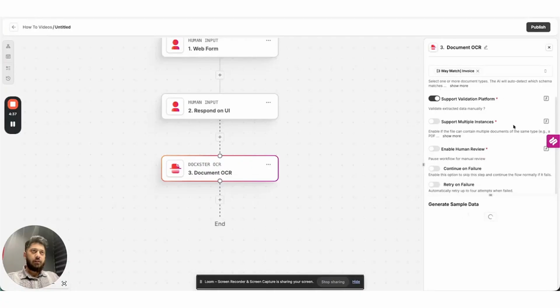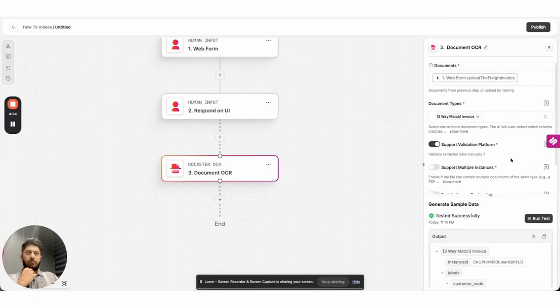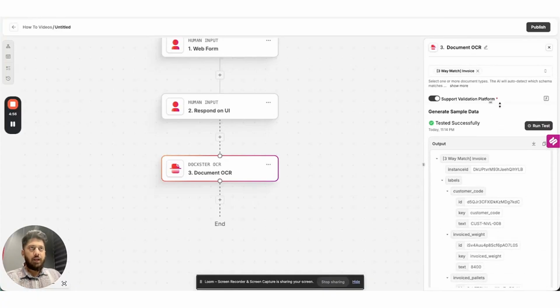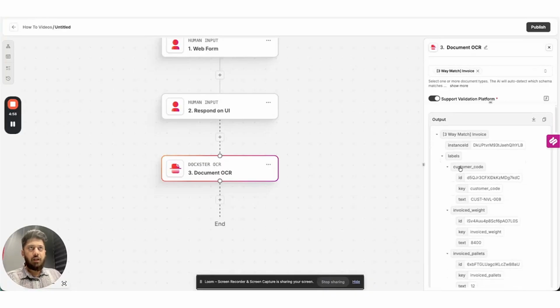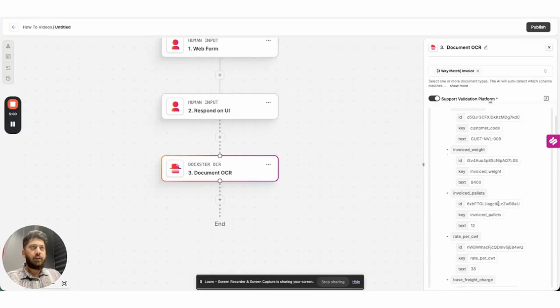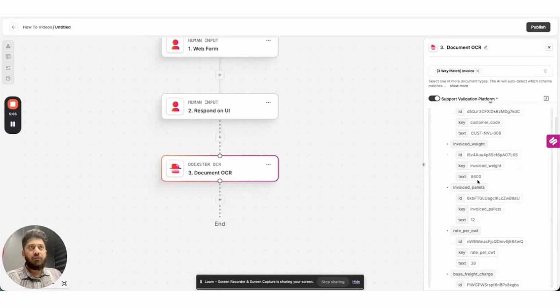Test that step. Great. Docxster's OCR has already picked up customer code, invoiced weight, invoiced pallets. And you see here that it's picked up 8400. Let me pull that up, by the way.